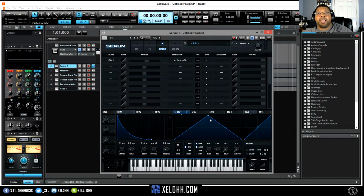So now if we mess with this, we can grab it by the little points. Now you grab this point here, it'll give it a bend, almost like you're doing the curve over here, just like the K curve.